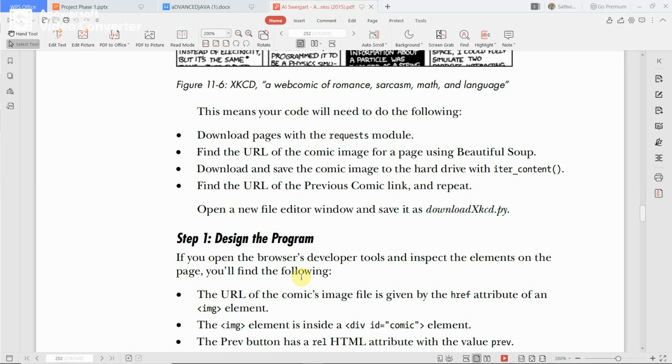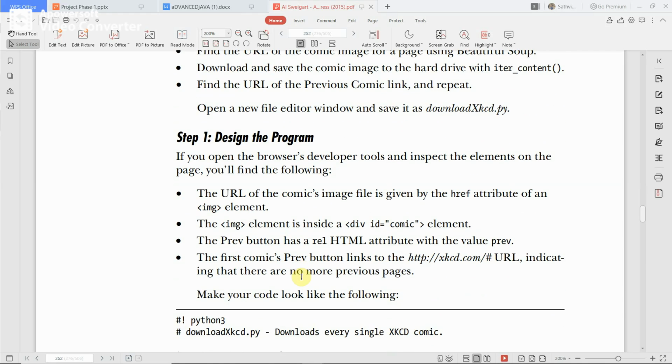First, we design the program. For example, the URL of the comic's image file is given by the src attribute of an img element. The img element is inside the div with id comic. The previous button has a rel HTML attribute with the value prev. This is what we need to keep in mind.